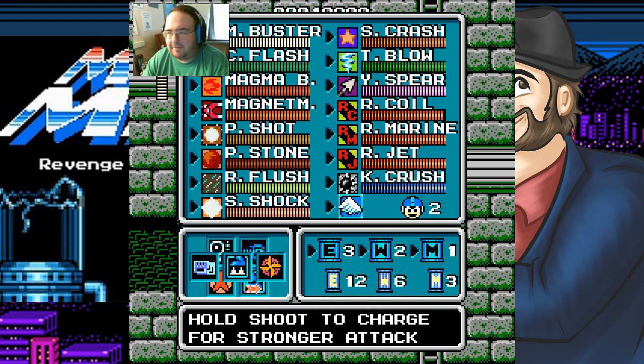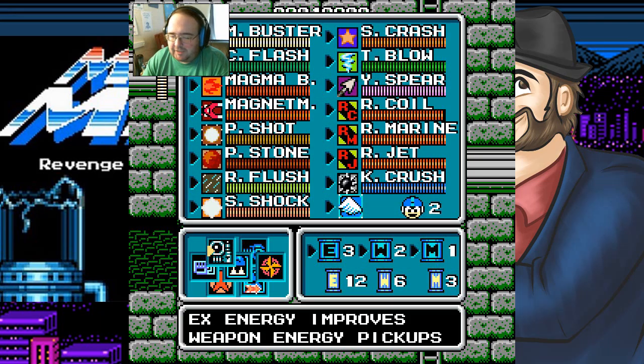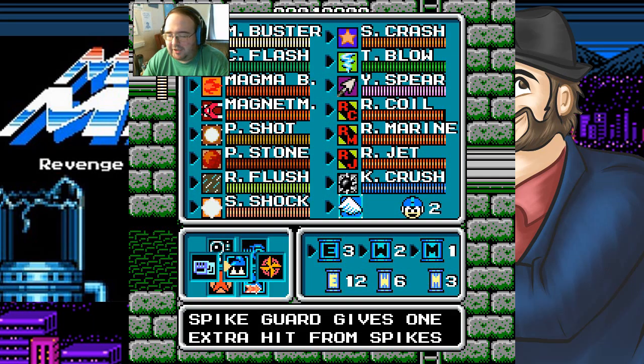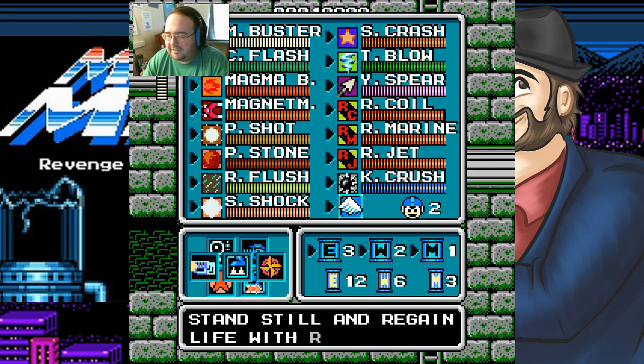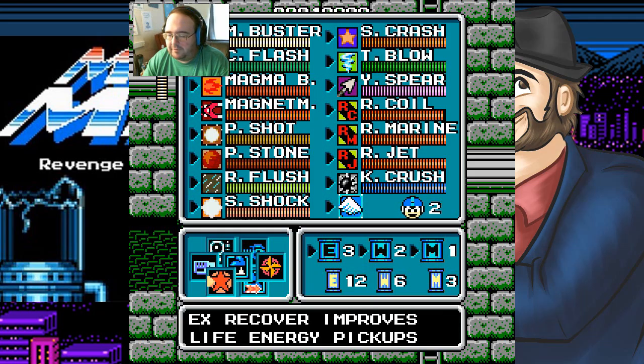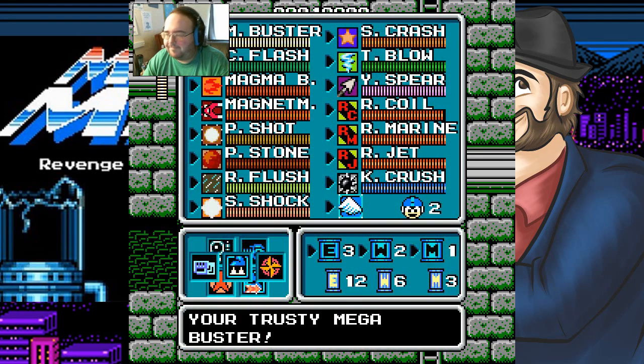And also, since this is after the big 1 hour thing that I recorded and will show off later, you got EX Energy, which improves weapon energy pickups. That means I get more energy. Energy Saver makes you use less weapon energy. Spike Guards gives 1 extra hit from spikes. I think it's per level, though I haven't fully tested that, but we might find out. Stand still and regain life with Recover Chip. EX Armor, less damage. Super Slide gives you faster sliding, and Recover improves life energy pickups. I am kind of disappointed that there's no proper energy balancer, but again, I blame Game Maker.